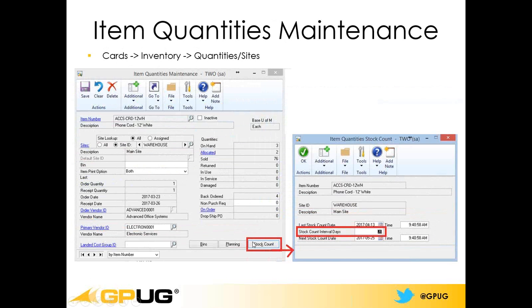What it allows us to do when we click on the button is set the count interval days. So later on in the presentation, I'm going to show you how the schedule itself will select when is the next time I need to count these items. And that is based entirely on what is the count date and what is the stock count interval days for the items within. Generally, you're going to want to set some kind of standard based on class or based on however you operate so that you know that all of the items within a particular count schedule have the same number of count interval days.